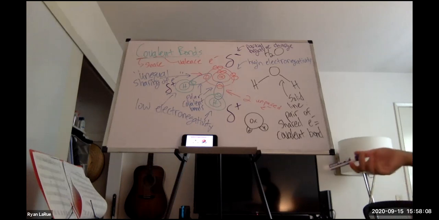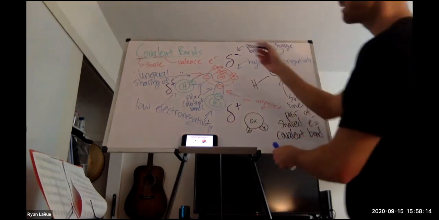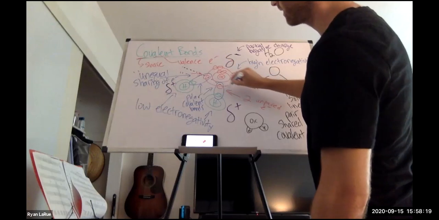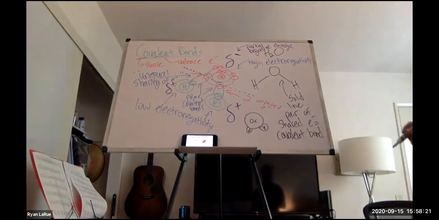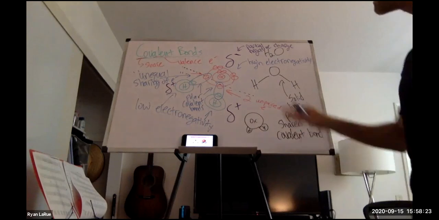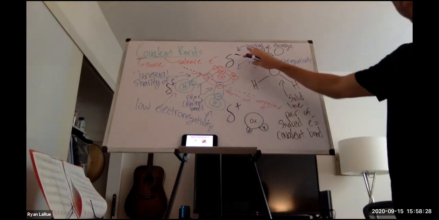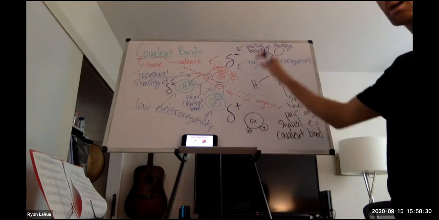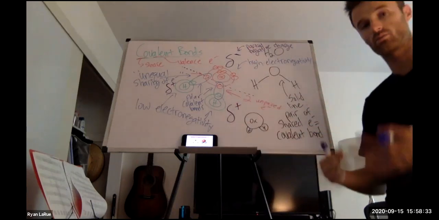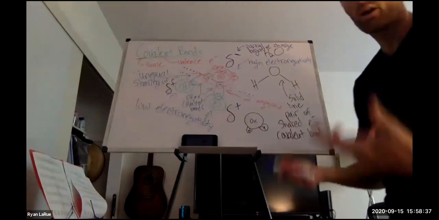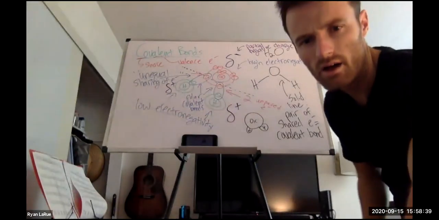And so what you'll notice about the water molecule, this is true for all water molecules, is that if I were to cut this water molecule in half, let's do a dotted line through here, you'll notice that it has a partial positive end and a partial negative end. There's a charge difference across the water molecule, and this is what we refer to as polarity. So water is polar.